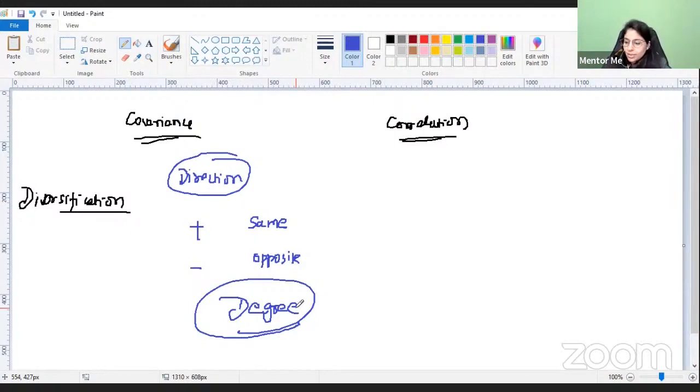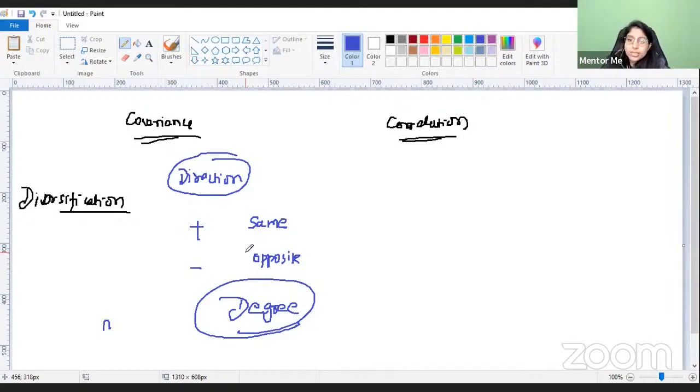But covariance just tells us about the direction and not the degree. Okay, that is the intensity of the relationship. That is how much together they are moving or how much opposite they are moving. Let's say they are moving in the opposite direction, but there's not much impact. One goes down by 10%, the other goes up by only 1%. Is it beneficial to us? एक 10% नीचे गया, दूसरा 1% ऊपर गया. It will not provide us any benefit. We still are suffering minus 9%.